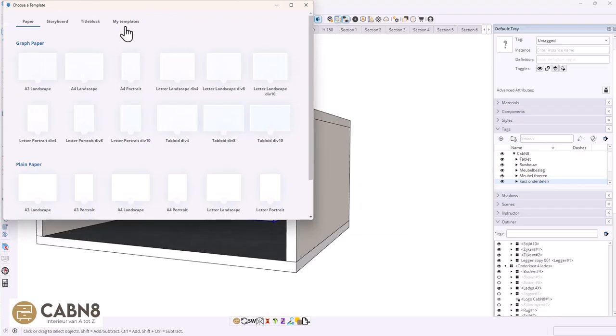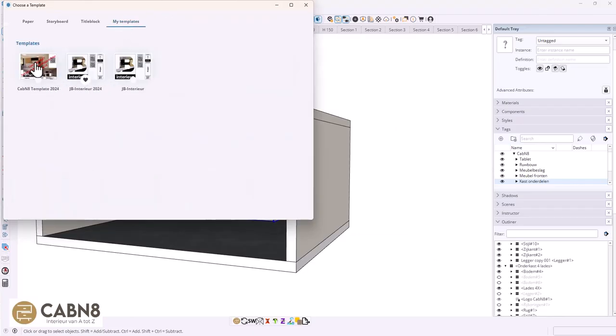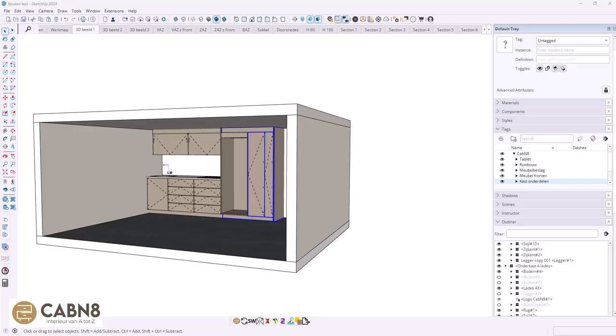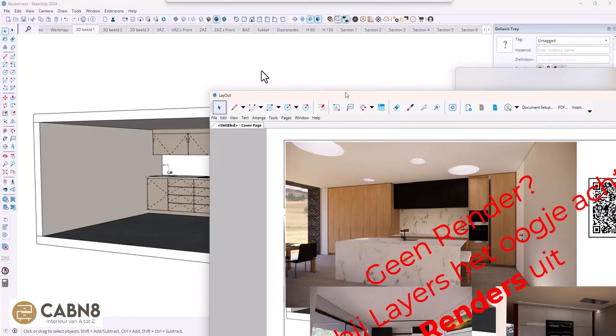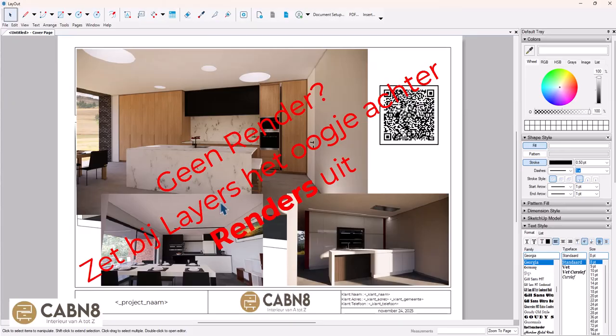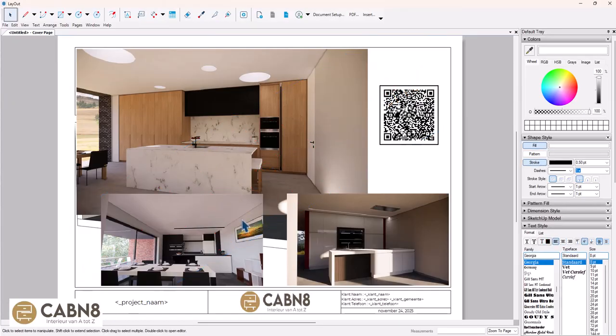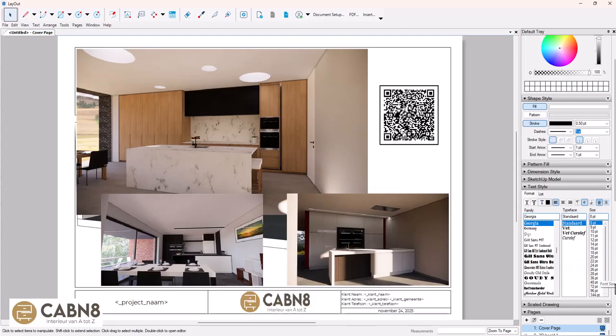So now we're going to make a selection for a layout, our template. You'd normally get this. We're going to use the renders now, so here we can just take a quick look.